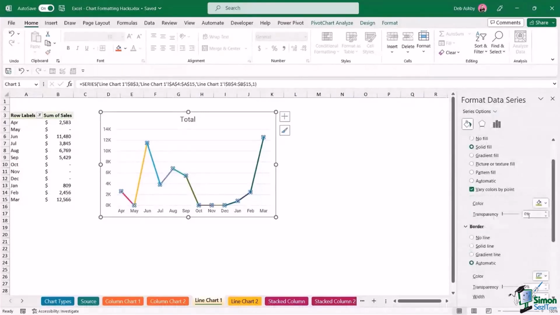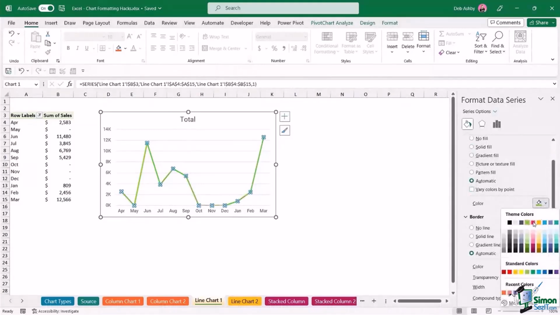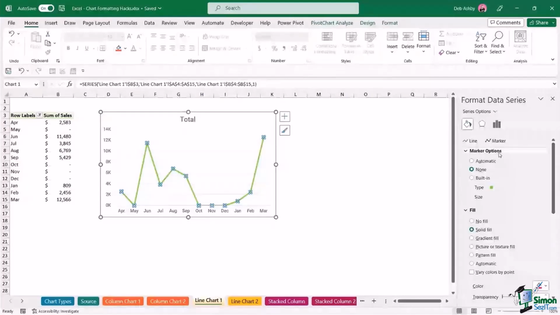If we select the line and go back to marker, if we don't want that, we can just choose a solid fill color. So maybe instead of vary colors by point, let's go for a pink line. Let's go to the markers option at the top, and I'm going to go to built-in, and choose one of these markers. So underneath built-in, instead of just having a round marker, you can choose any of these symbols. And if I go for this one, you can then choose the size as well. So I could have this really large if I wanted to, or I could take this down, but I can make them more prominent so they stand out.